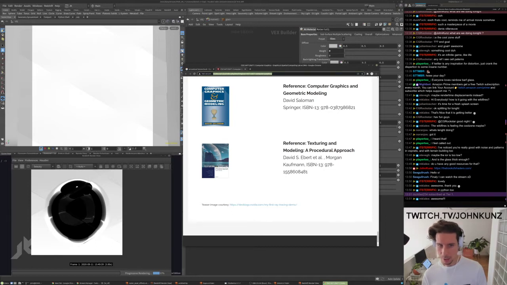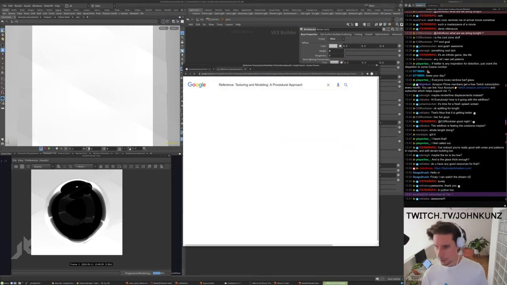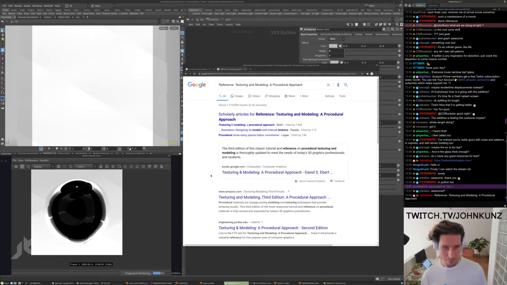Instead of working with textures, if you're generating or synthesizing patterns, this kind of stuff is super useful. So yeah, this is the name of that book.